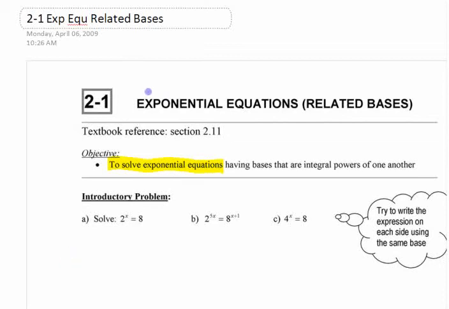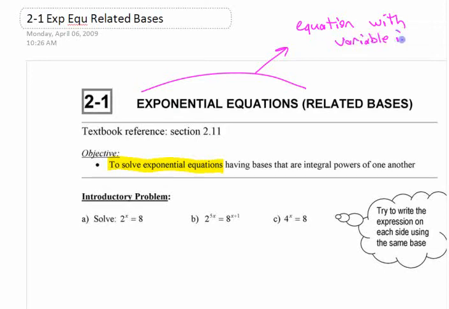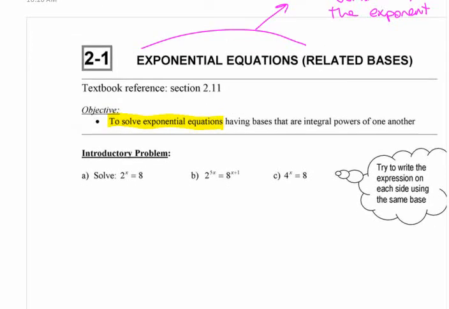All right, so I should have started it before, but we have that an exponential equation is an equation with the variable in the exponent. In the exponent. Incidentally, if you're writing things down, you don't necessarily have to just write down what I write down. Put your own little notes or things that you think might be useful to know later.